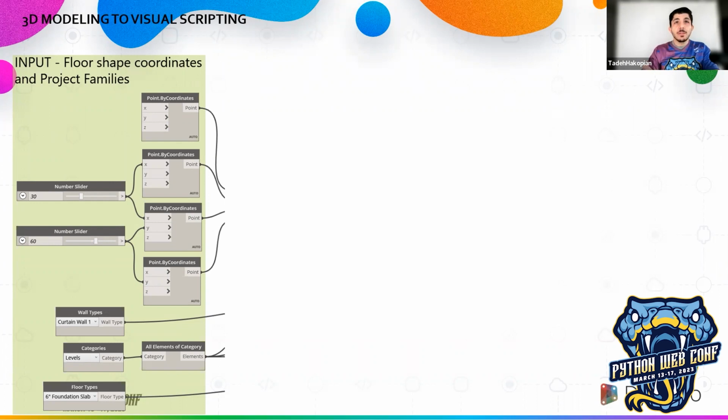And the idea is, let's have 4 points of a floor plan. It could be more, but let's keep it simple. Use 4 corners, connect the dots. That's a rectangle. And that rectangle can become our office building, our skyscraper. So I just did 1, 2, 3, 4 points by coordinates. 30 and 60 are the numbers. So you'd have 30 feet, 60 feet, 30 feet, 60 feet for your rectangle. Again, pretty easy to follow. You can change those values.